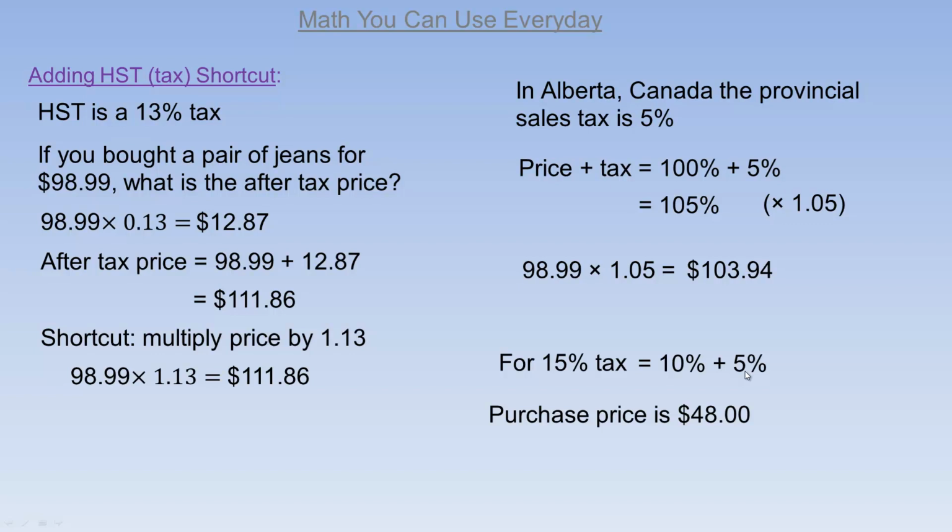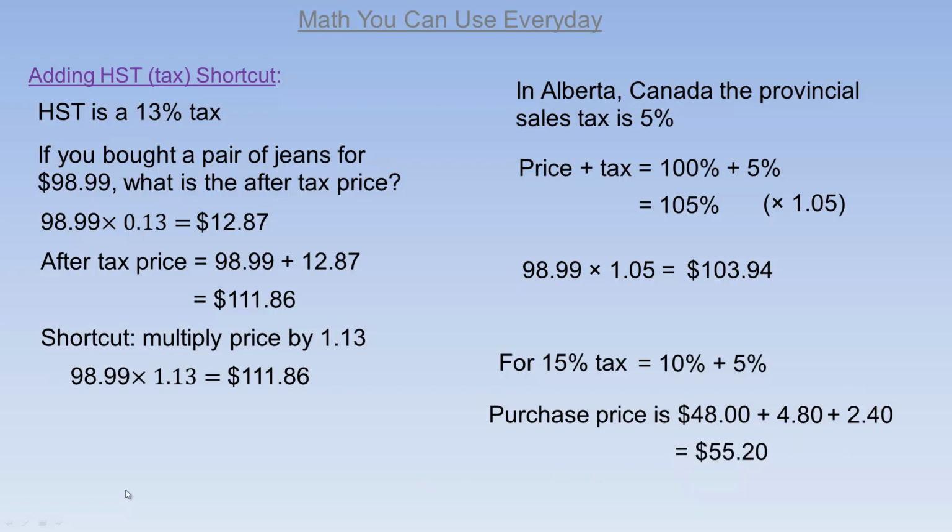If I want to calculate 15% of that, do 10% first. To find 10% of this $48, you move the decimal one place. So it'd be $4.80. That's 10% of this. So if you're somewhere where the tax was 10%, then that would be the full tax. Now, 5 is half of 10. So that's the 10% part. Half of this would be another $2.40. See, half of 4 is 2, half of 80 cents is 40 cents. So the tax here is actually, see, 4 and 2 is 6, and 80 and 40 cents is $1.20. So this is actually $7.20 that's being added on to 48.